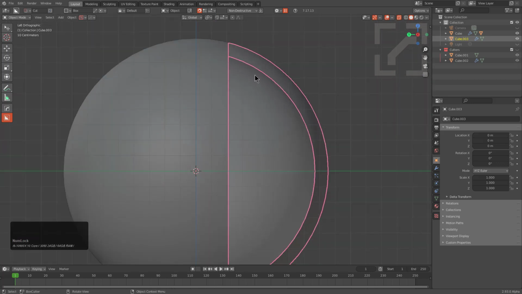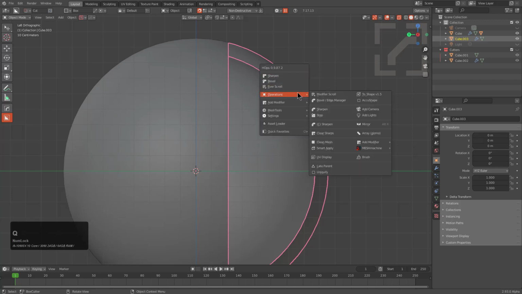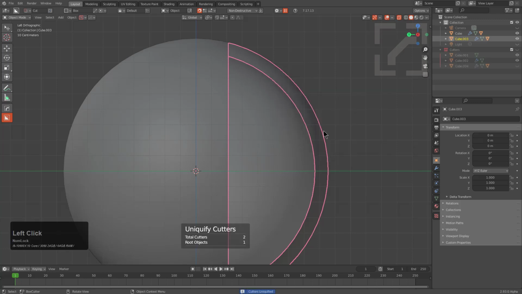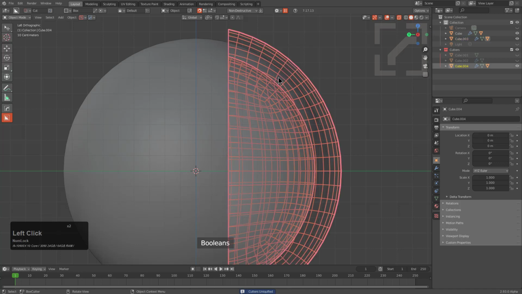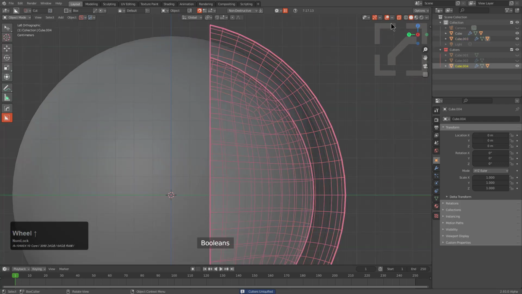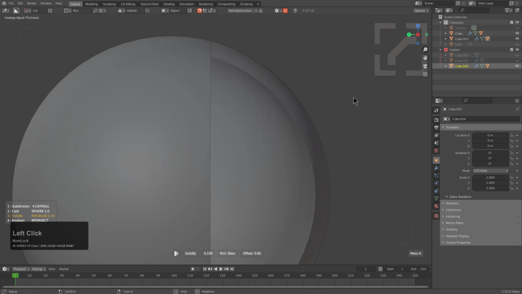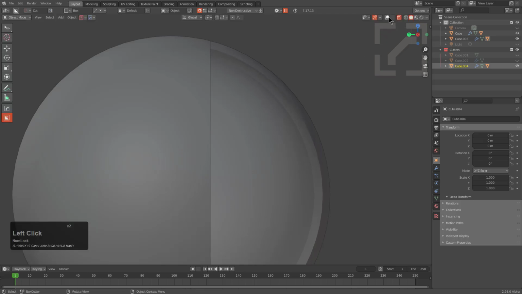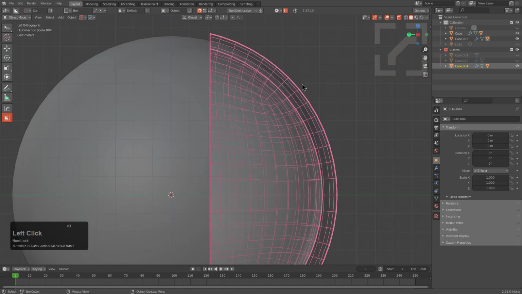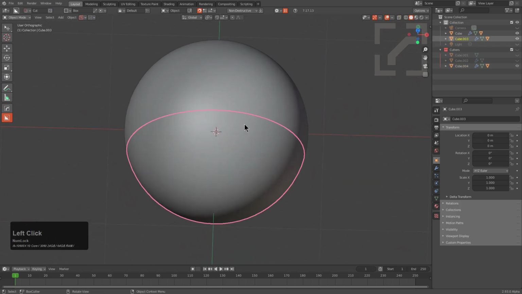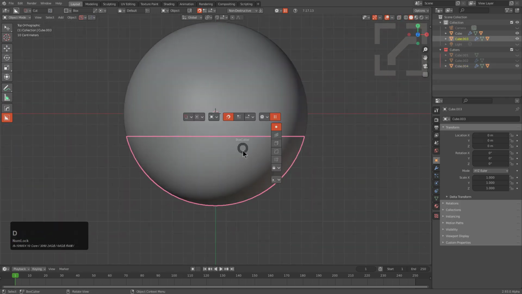So while I have this shape that's now receiving inset and a slice, I'm going to uniquify it so that way I can perform an ever scroll and bring the shape back, and I'm just going to turn off visibility so I can press Q and adjust the solidification. And we see that by adjusting the solidification of this uniquified cutter, we actually put a shell around this. And I'm going to try to keep things brief for this so that this video doesn't get too long.